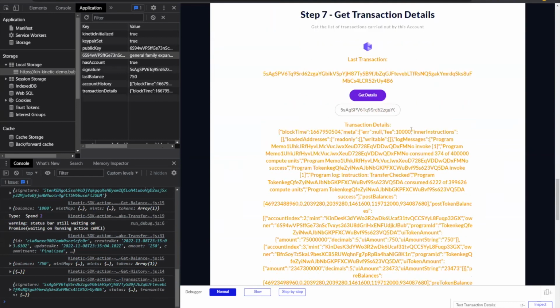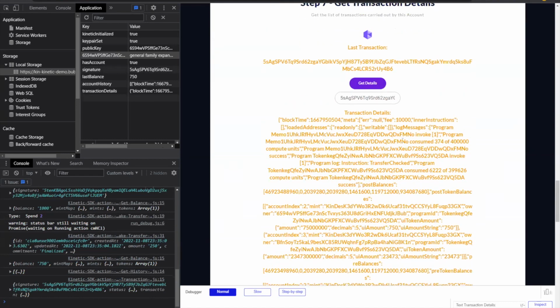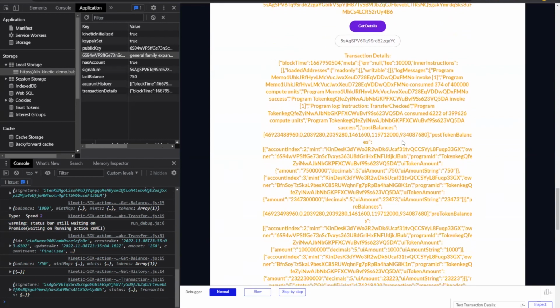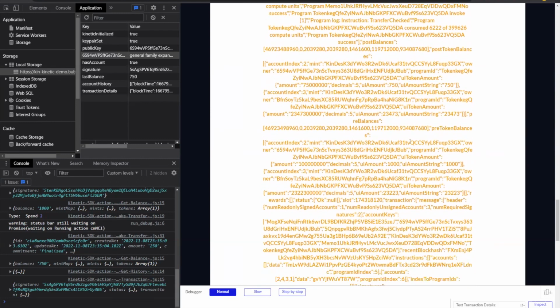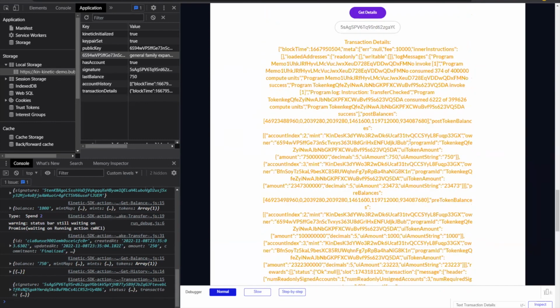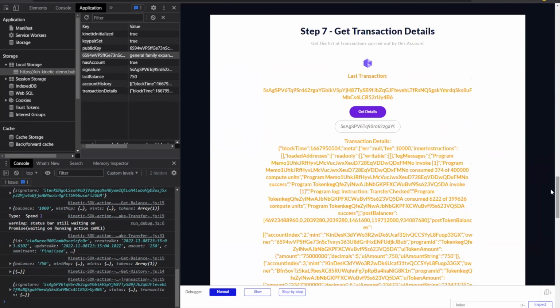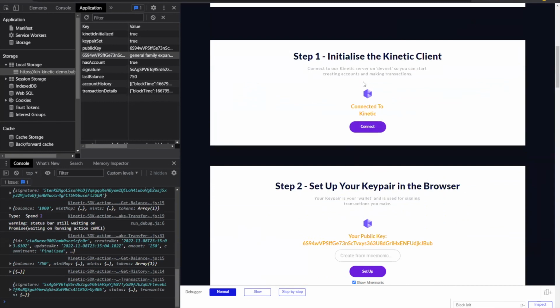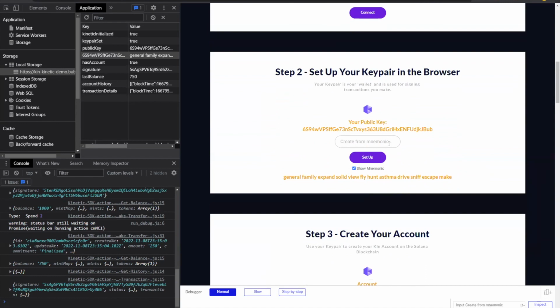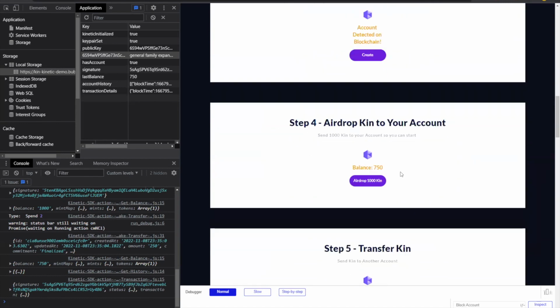And that's super quick. So that came through, and this is a big dump of data, so something you'll have to parse. This is predictable, comes back in a predictable form, so you can use this to generate something much more user friendly. But we'll leave that up to the developers to do this side of things. But you have access to all of that data. So these 7 steps are basically what the Kin plugin does. You initialize the client so that you get access to the blockchain. You can generate a key pair, use that key pair to create your account.